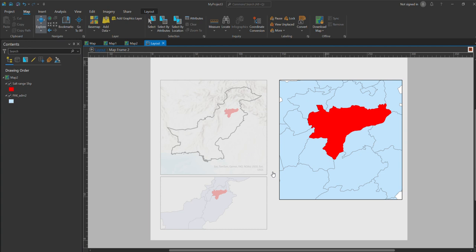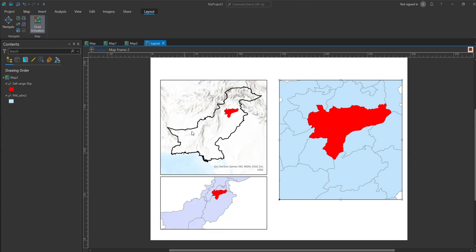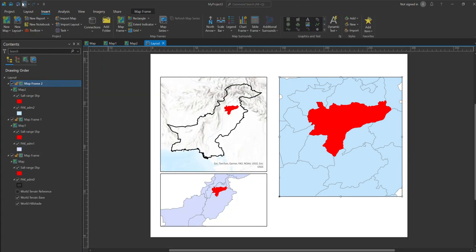Okay, I think it's really nice. Go to layout and close activation, and I want to save it because it's too heavy.